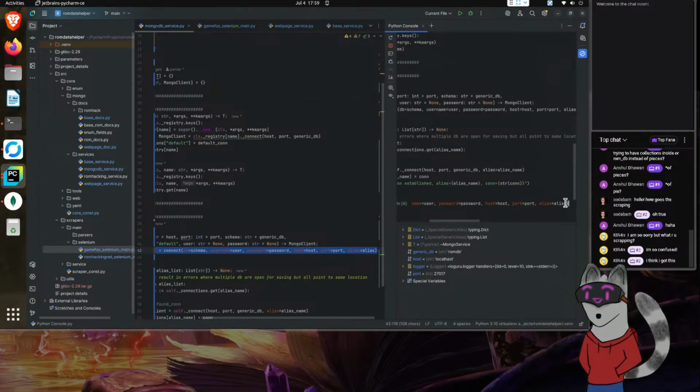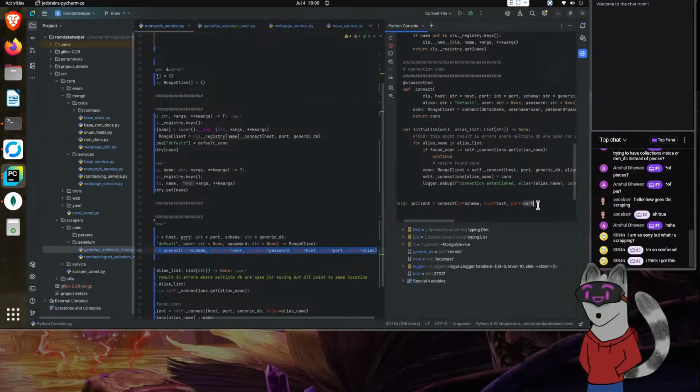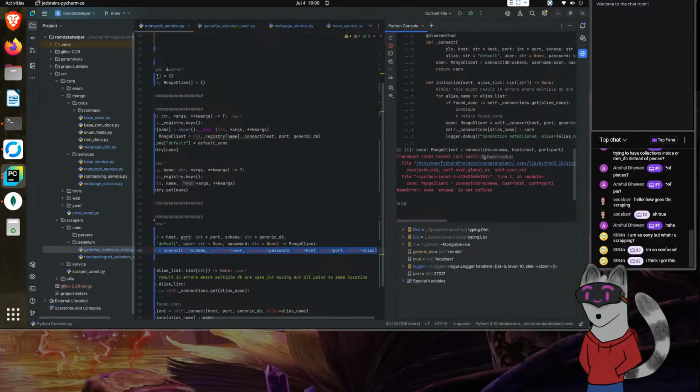All right, we do not need alias. We do not need password or user. We will set those up later. Schema will simply be, let's see here. That's fine. Oh. Okay, that's not fine.